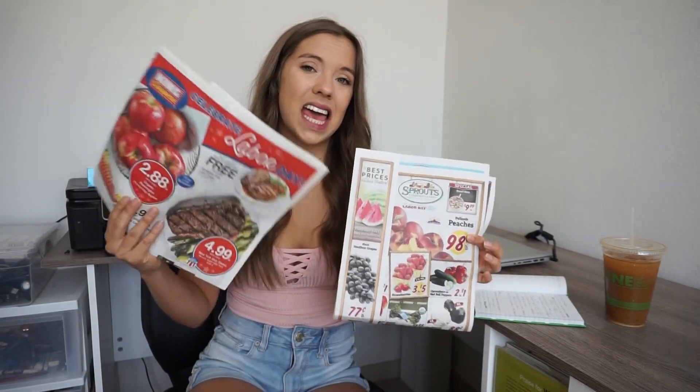I do all my shopping at Sprouts and King Soopers, and I occasionally go to Whole Foods for random niche things. Whole Foods is great, but if you're trying to spend two hundred dollars a week, go to Whole Foods. Sprouts has really good quality cheap produce, which I love. I get other things at King Soopers for the fuel points — kind of a crazy coupon lady, but that's okay. I look at things that are on sale, pick out things I know I like and that work well, plug those in, and fill in the blanks.